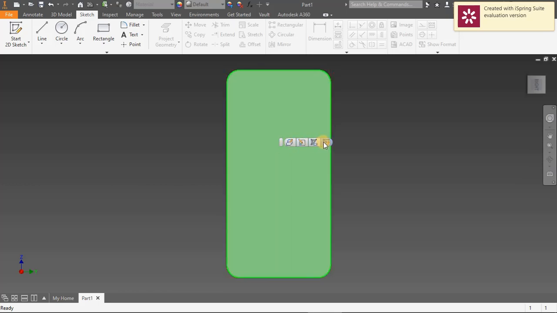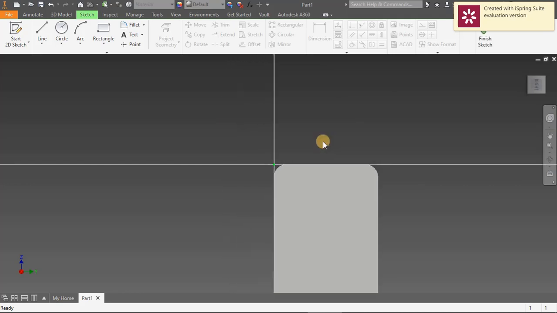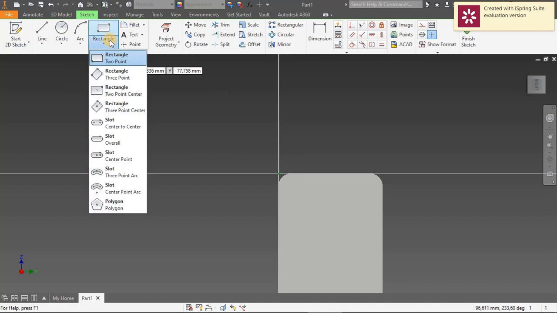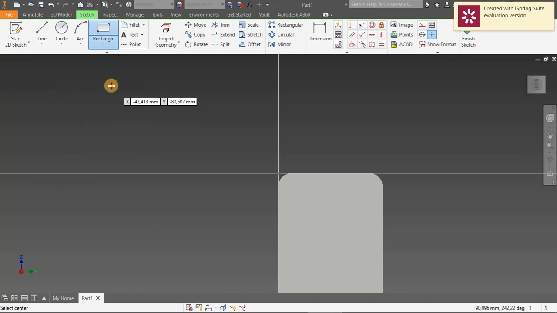You're gonna left click, create a sketch, and you're gonna come here, rectangle. You're gonna take a 2-point center.